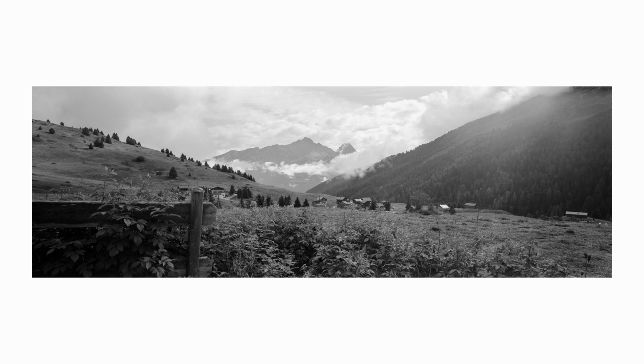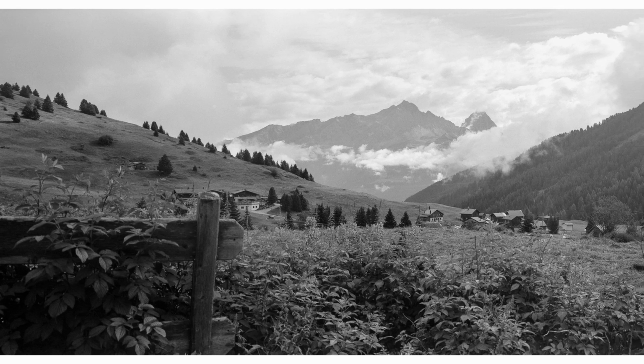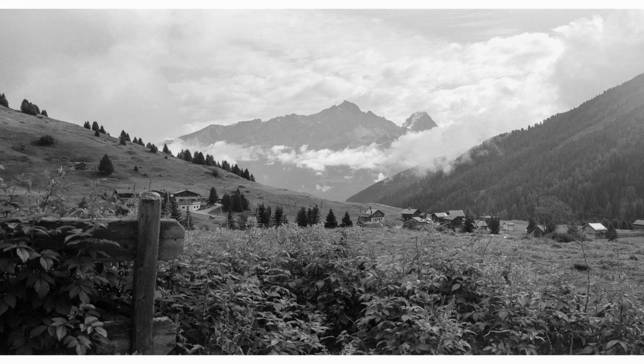Here we have again a bright part in the top right corner. But again, that's where the sun was, so could also be again a lens flare.